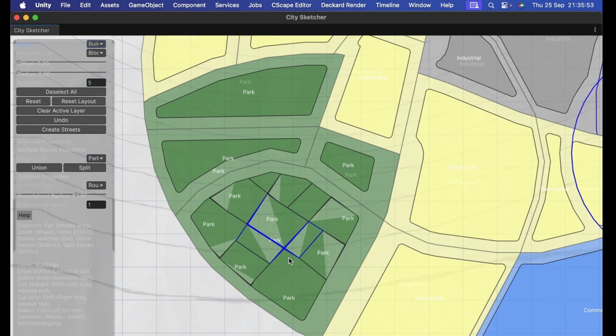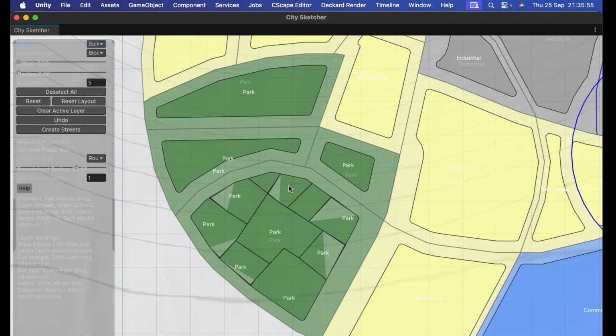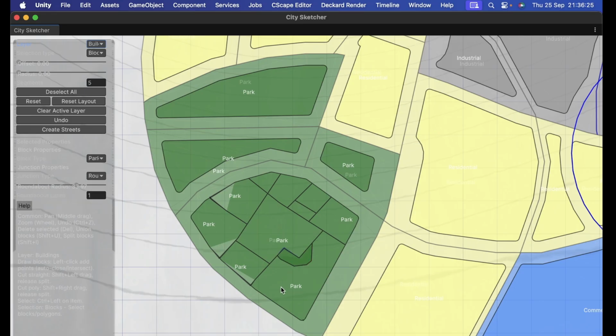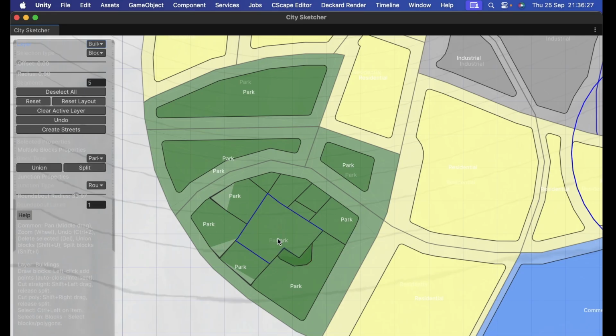So I can just do this, make a union, then reshape things by using, for example, unions. Unions, unfortunately, on this level don't always work. I will have to work on that one. But you can see that with Shift and left key, I can do some modeling.